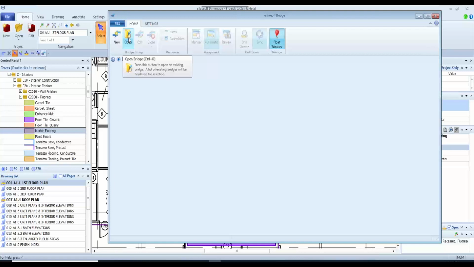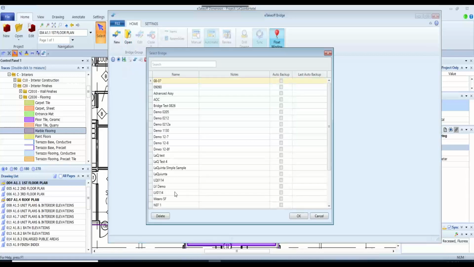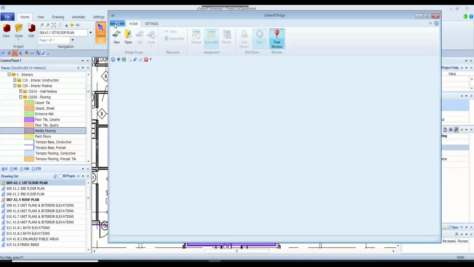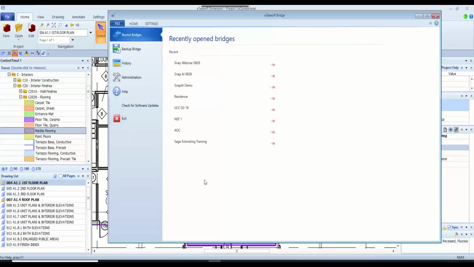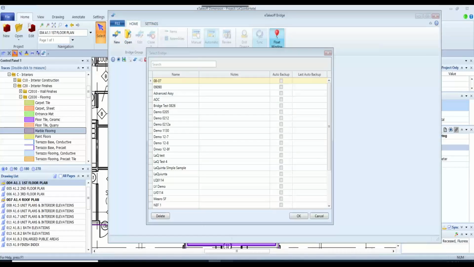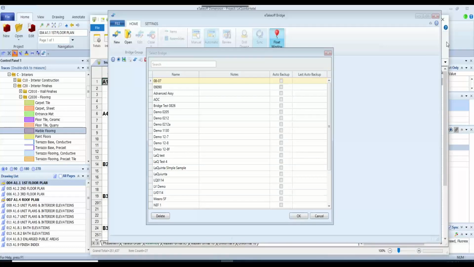Once again, we can go back to our bridge. We're going to open up our bridge again. Try that again. Oh, I know it is. I've got my estimate open, my fault.